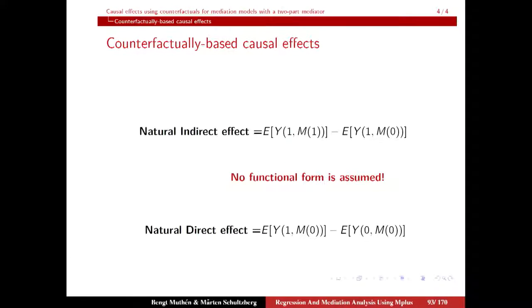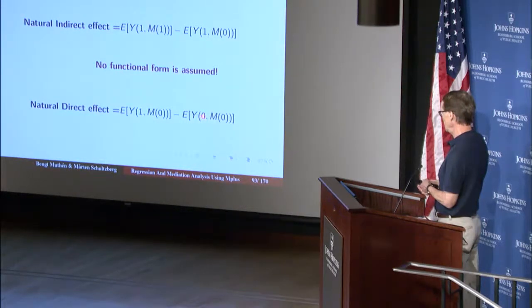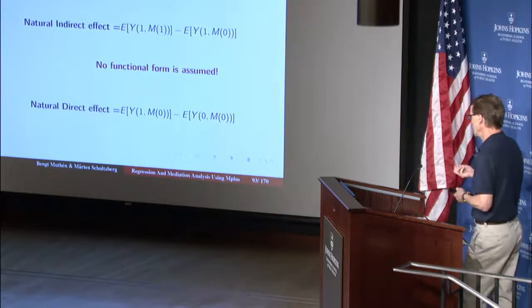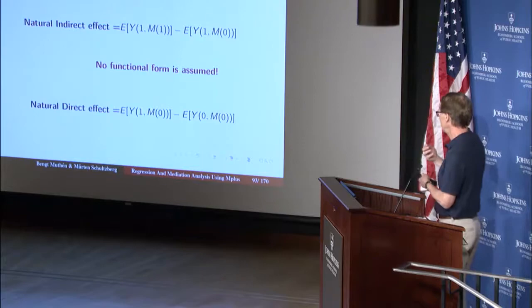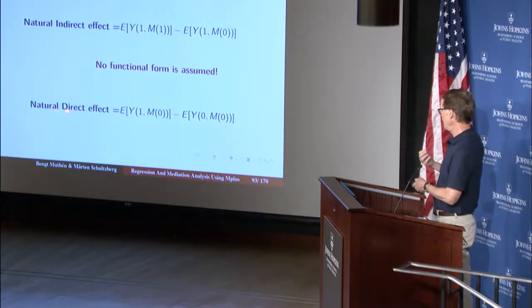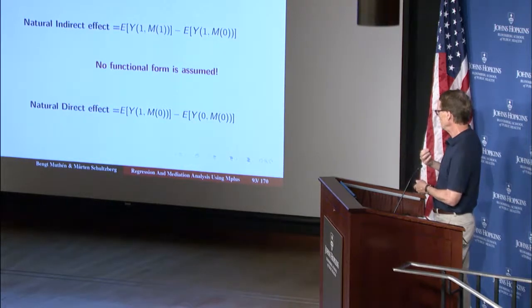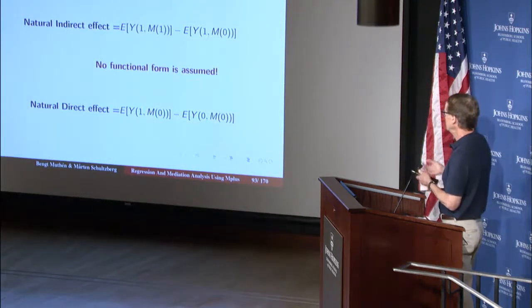But then you say, okay, we compare the treatment here with the control here, while holding M at values that appear when you have no treatment. So you block off the treatment part. The effect cannot go through the treatment. So it's a direct effect comparing treatment with control. So 1, 0, 0, 0 is that.